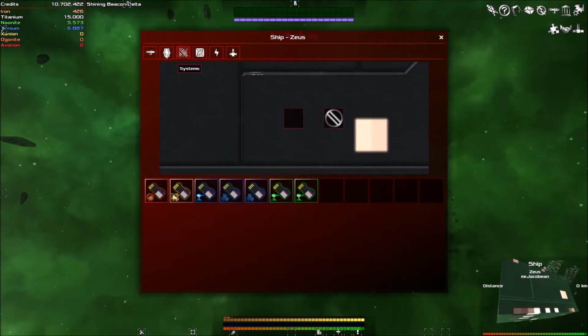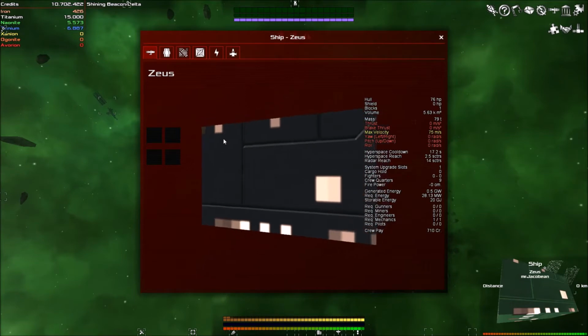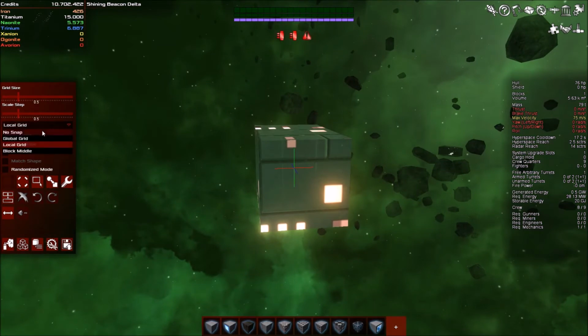So, no, not that one. Crew, yes, assign. We need mechanics in order to make sure that our ship doesn't deteriorate. Deteriorate, yes. And I can, you know, add crew members when I need to. We should be at full health. Yeah, right. Now, let's go on to building. Let's get on to building.